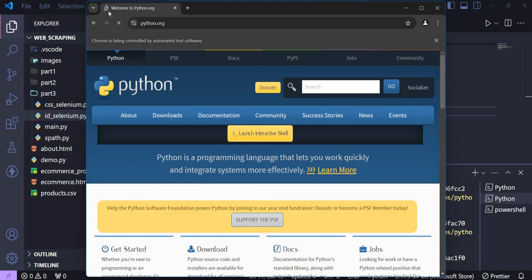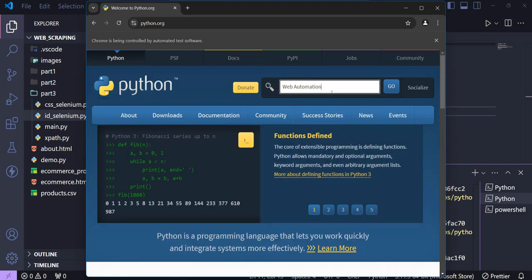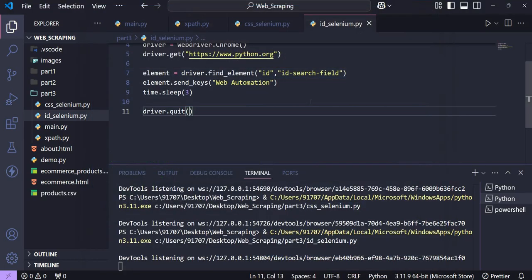Let the loading finish. Now when the loading is finished, you can see web automation has been written there. The keys have been sent automatically. So this is how you can find elements and send keys. These were the three ways: using XPath, CSS selectors, and IDs.